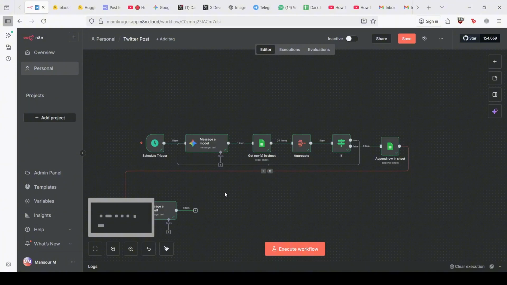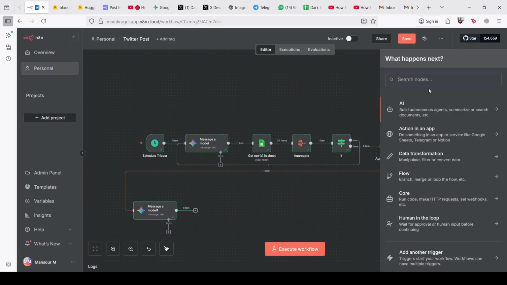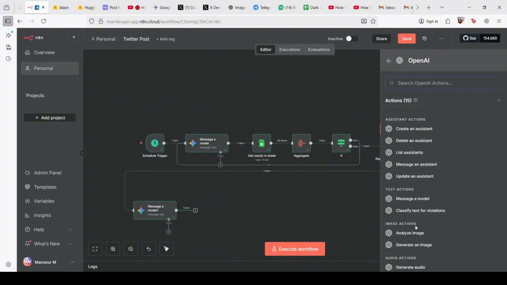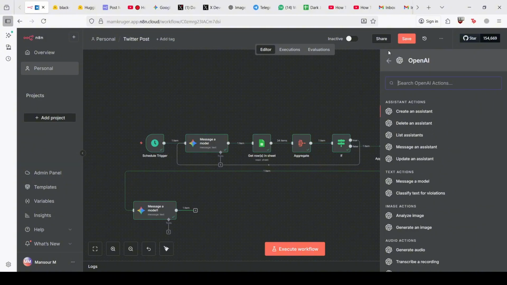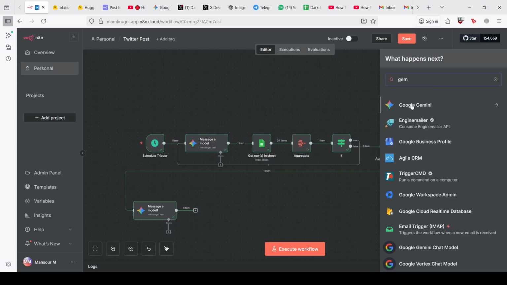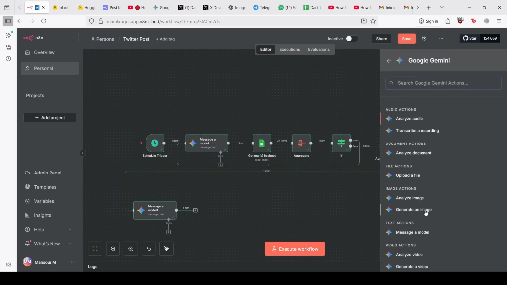Now we want to get that image. We want to generate an image using AI. You guys can use OpenAI in here and select generate an image, or you can go to Google Gemini as well and generate an image over here.